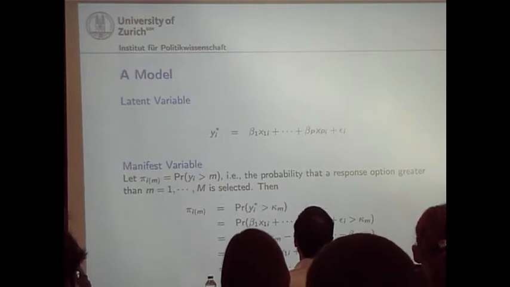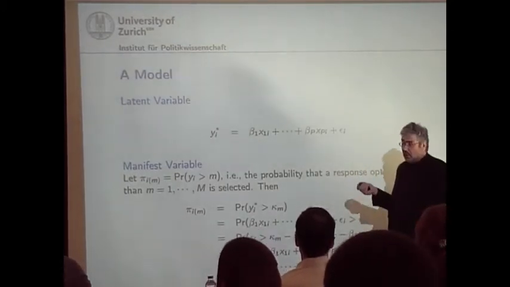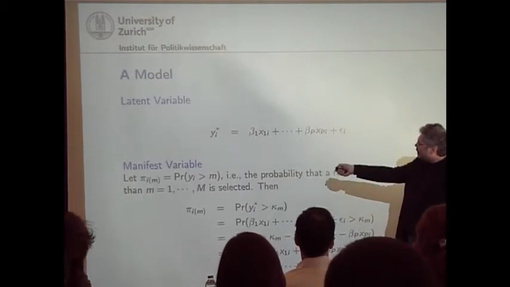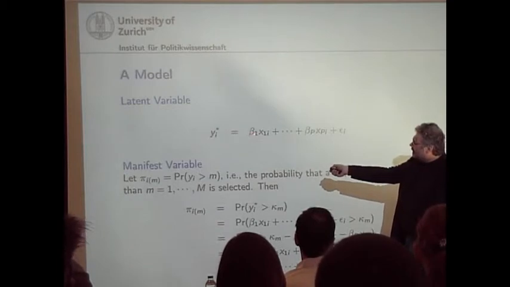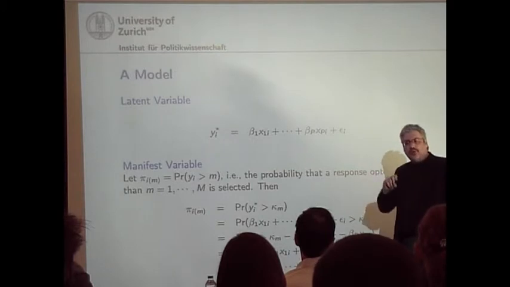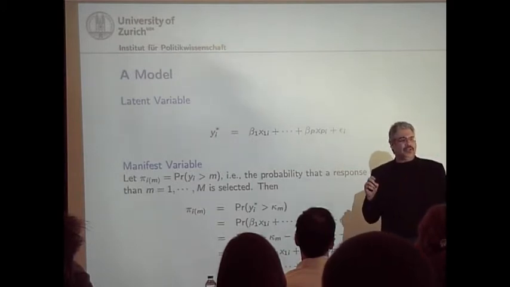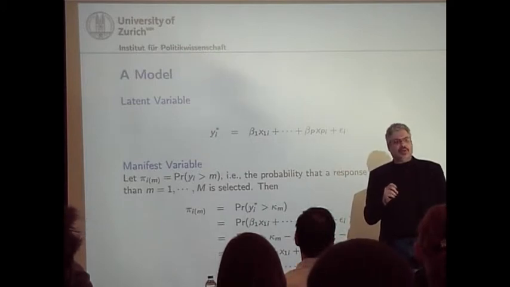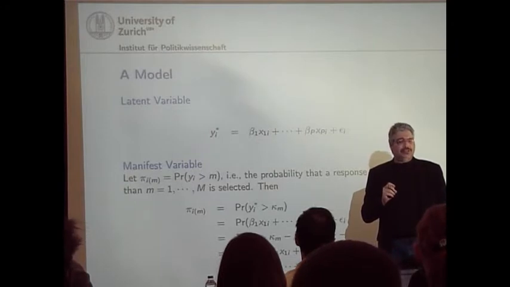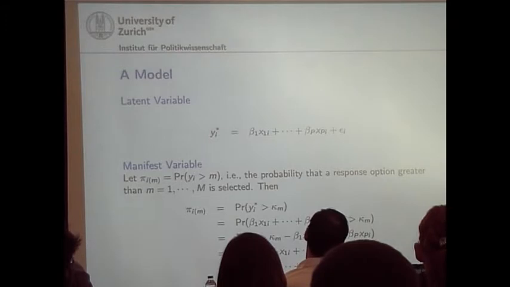In this logit model, or probit model, it doesn't matter, they both make this assumption. You'll notice that the effects of the predictors, the betas, are not in any way, shape, or form subscripted by the response categories. This is known as the parallel regression assumption, and it is a major assumption in ordinal logit and probit models.